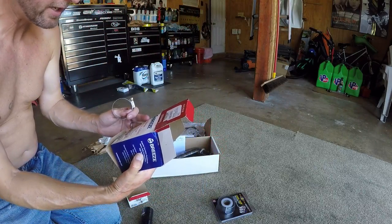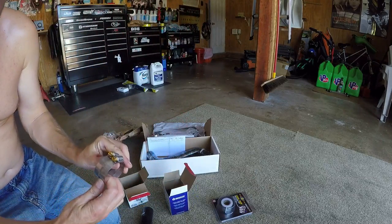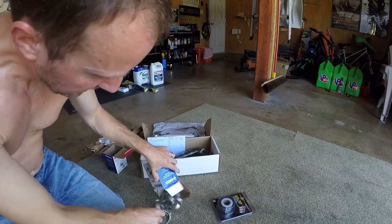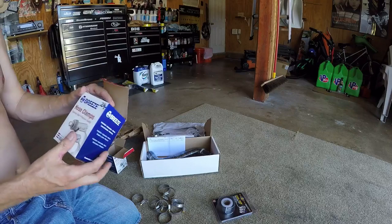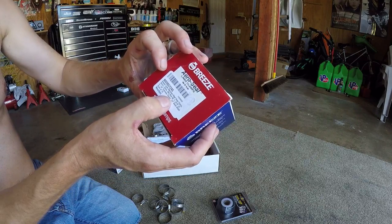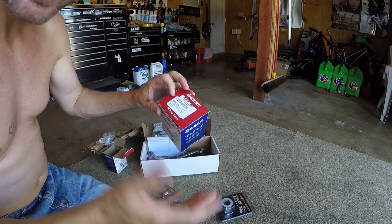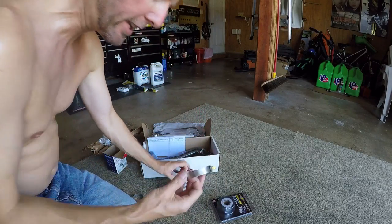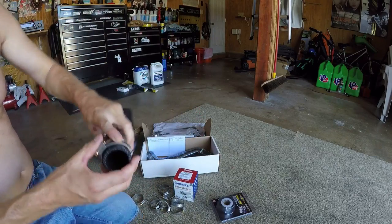They might have something here — are these 28s or 24s? Wow, you guys just caught me in another Amazon screw-up. I ordered... okay, they didn't screw up, I'm just super confused. I did order 28s actually, and that's what these are. I don't think I saw a 24, so it was either 20 which is too small, or 28 which is a little bigger.